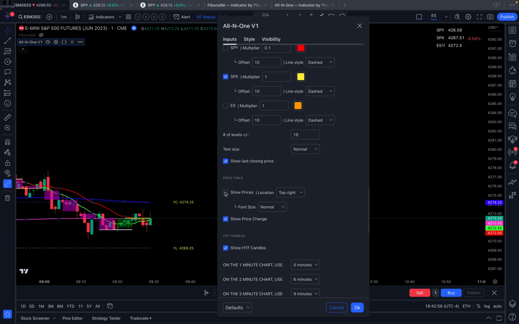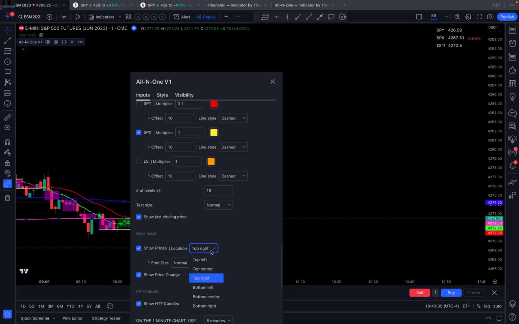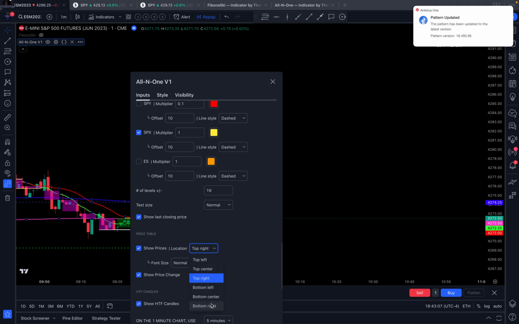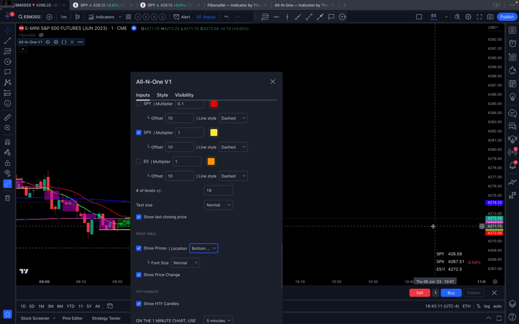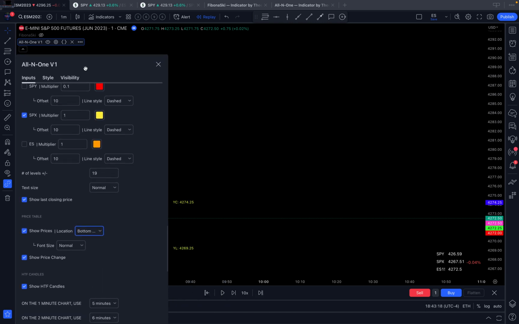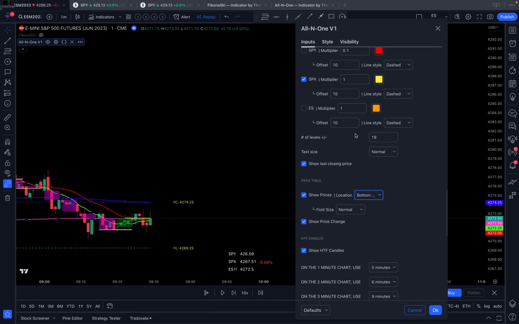Well, I guess I should have showed you before I turned it off. That is adjustable too. If you want to move it to the bottom right, you can. And it pushes it down to the bottom. You want it to the bottom center, it should center it up around here somewhere. So it's totally adjustable however you want it. Top center. And then obviously to the top left if you want to do that.